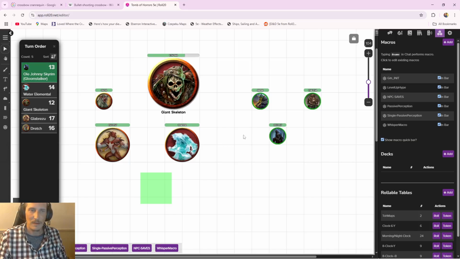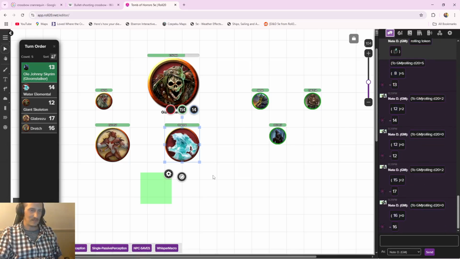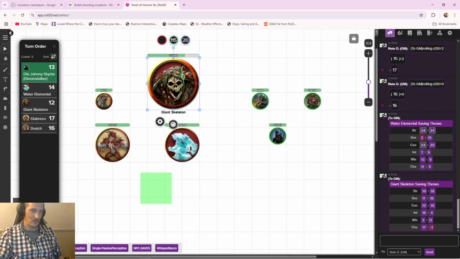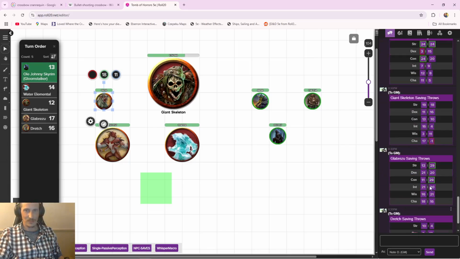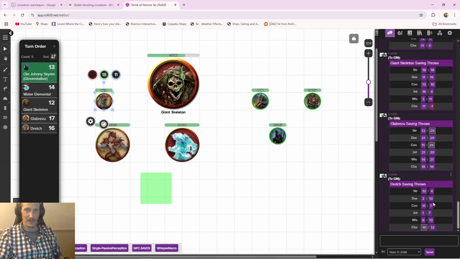So then another one is the NPC saves. So one of these guys cast a fireball, everybody got hit, and now I got to go make a dexterity save for everybody, and that takes forever. So now you can just click on there, hit NPC saves, and it will do all the saves. So you can just go through each of them and do all the saves for all those characters, and just go back and see who failed and who passed or whatever.